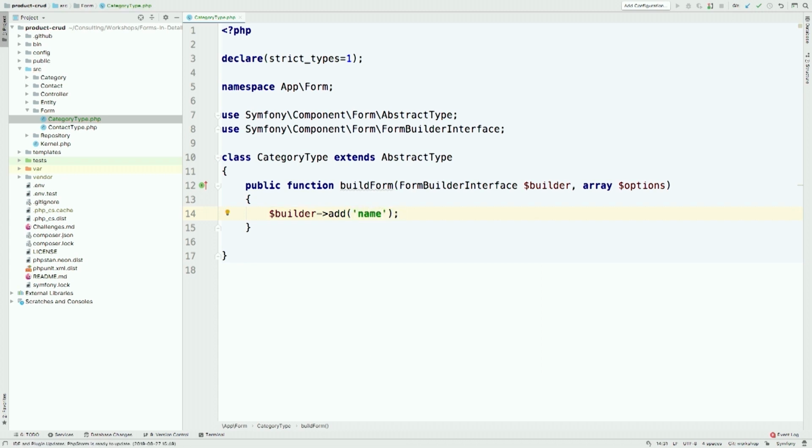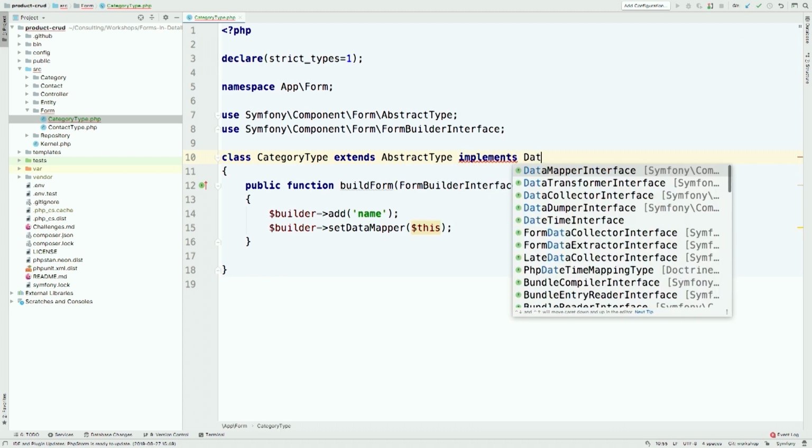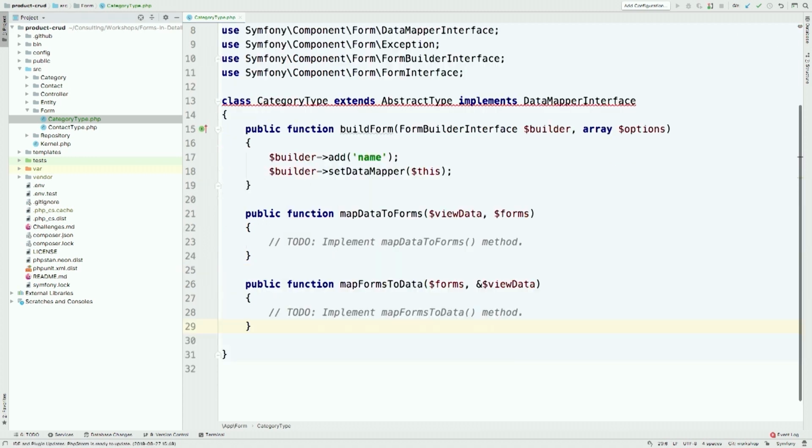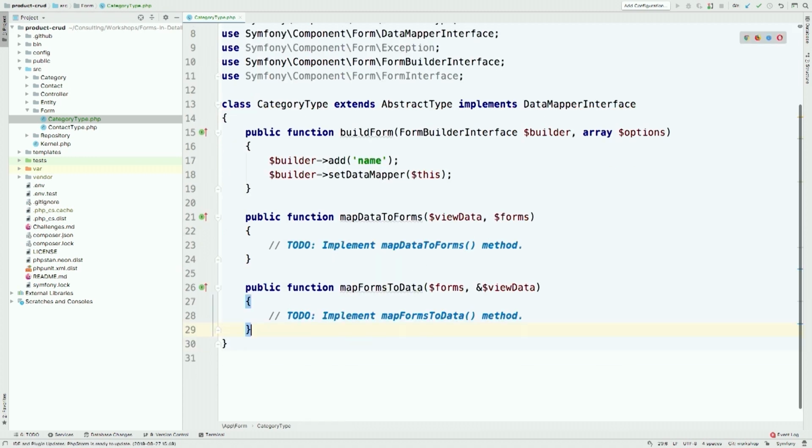There's just one field right now, and as a second step, I set the data mapper to this. Like I said before, I am able to use a separate service for that as well. And I now need to implement the data mapper interface.